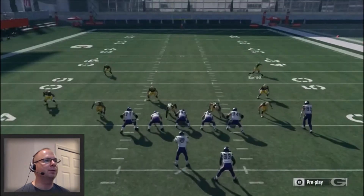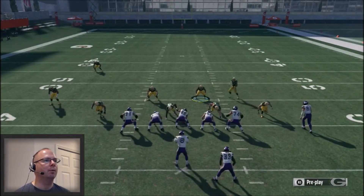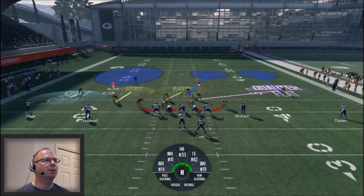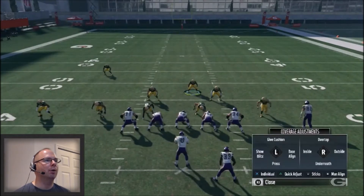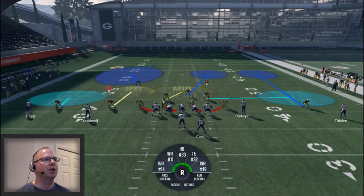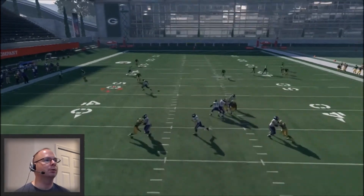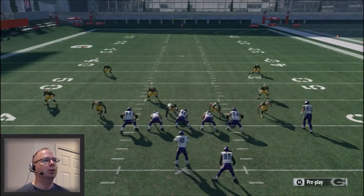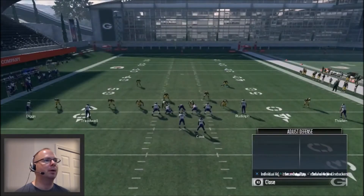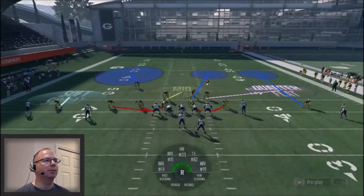With this particular defense, basically what I would do is bring this guy down and put another guy in the box. You want to give your opponent kind of the same look as before — just shift your defensive line over and press these guys down. Another thing you could do is put Cloud Flats out here by shading your defense coverage down and then shading back up to put Cloud Coverage, so you've got guys out there playing the clouds.